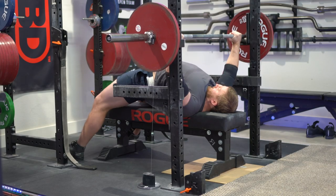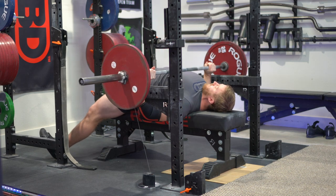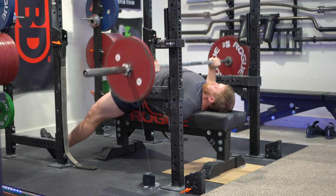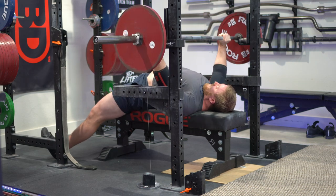Kind of feeding off the first day of bench press, this day is really my more accessory, secondary bench press day. Kind of the middle of the week, the goal is to have my first day and my third bench day, so not this day, the other 2 days, be a little bit harder.